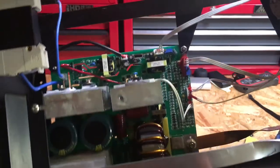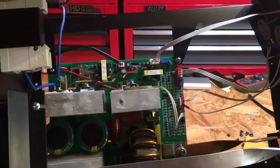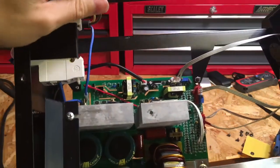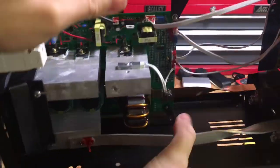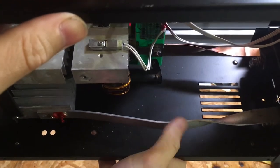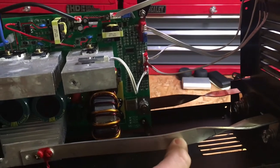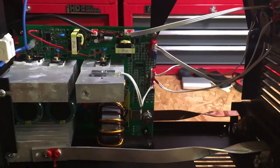The controller for the inverter is obviously down this side here. This is all a one board design. And there's a copper wound transformer down there. And we've got a couple of bus bars. The bus bars in this are actually thicker than in that TIG unit that I took a look at, and that was 160 amps. So we've got an aluminium bus bar, and then a copper one on this side, which is quite interesting.